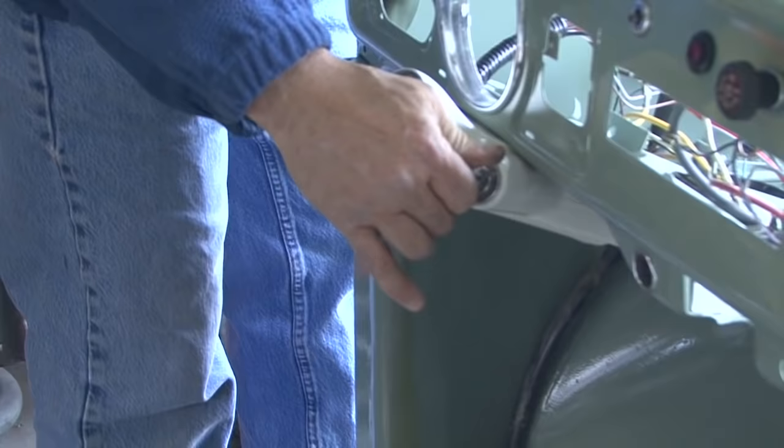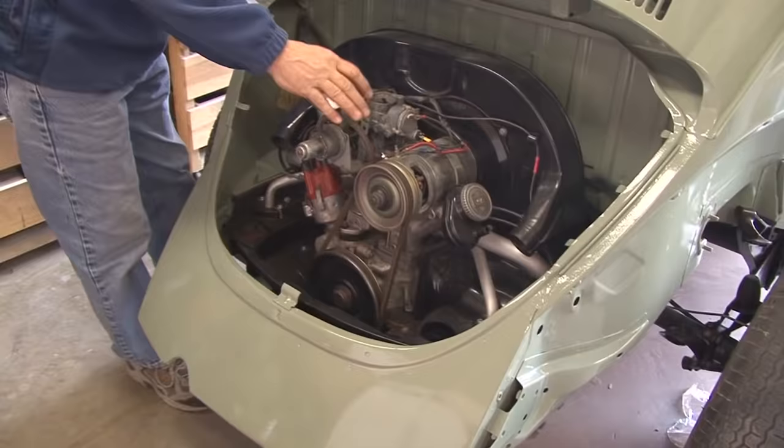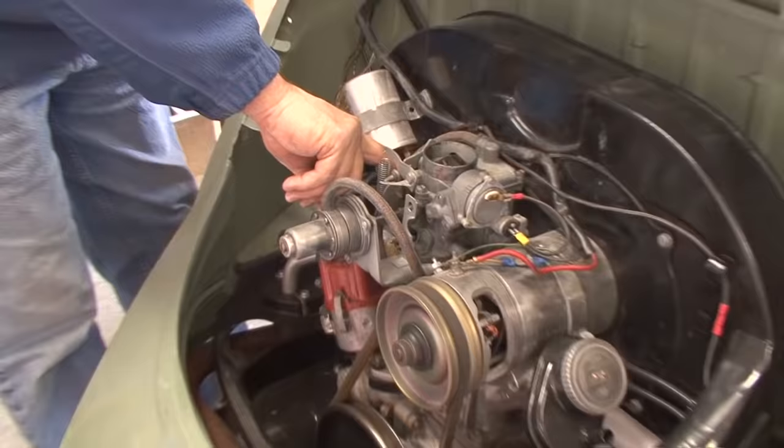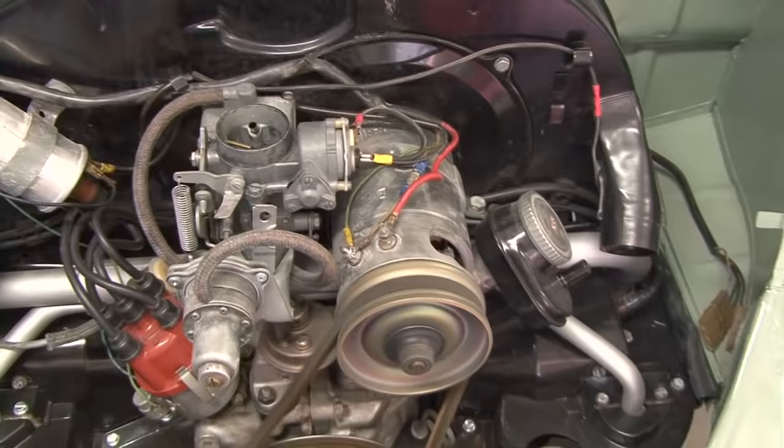Quite exciting to hear the engine start. No leaks, no drips, although we did have to adjust the timing a couple of times to get it to fire properly. The carburetor seems to work real well again, and it roared right to life, and I'm quite pleased with how it was running. I was able to put it in gear and move it a few inches with the clutch, and since I don't have any tires that hold air right now, I really can't drive it anywhere.